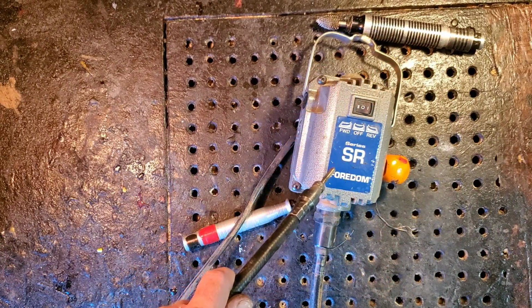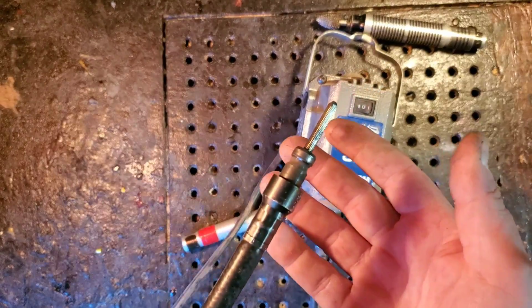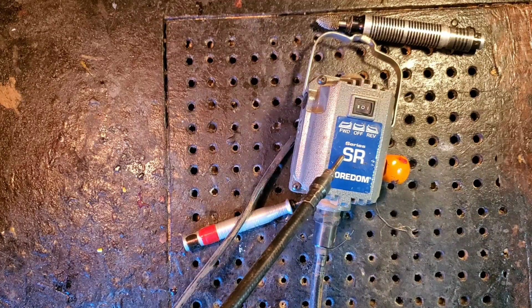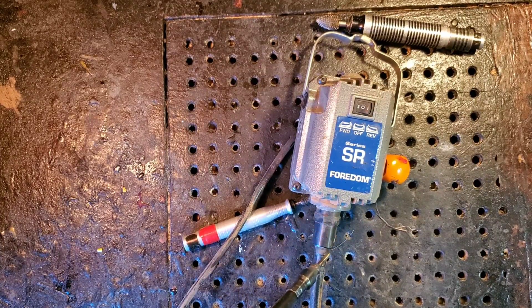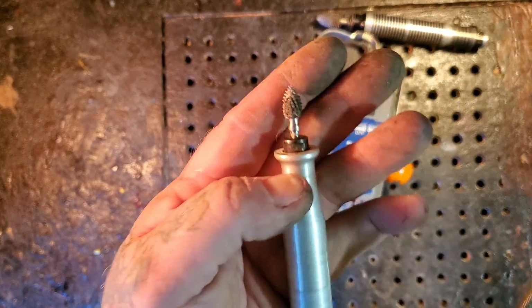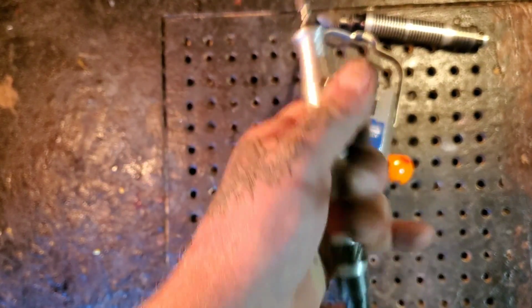If you want to buy a Foredom and you want to get the industrial flex shaft, I suggest going to the Foredom site, emailing them, and they'll probably hook you up with a package. If you want to buy this SR series but there's no package with the heavy duty or industrial flex shaft, they should hook you up with a package, okay? So all you do for this is the 1/8, the fit in the Dremels, the 1/8 burr. It just clicks on there, okay?